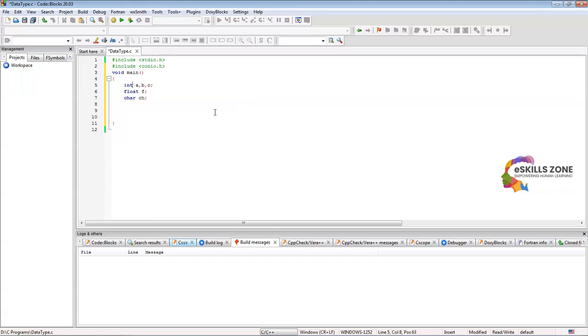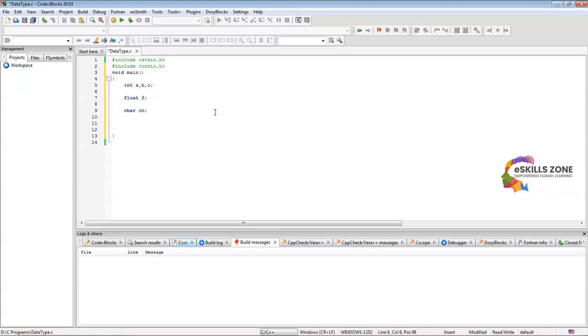So this is how we can use the data type with the keyword. If you want to declare variables of type integer, we need to type int before the actual variable names, and then the semicolon is always added in the end, which is used as a line terminator. And if you want to use a float variable in our program, we need to type the float keyword before that particular variable name, and then a semicolon always follows it. And in the end, the third data type is char, character, which is used to store one character only, and it takes up 1 byte.